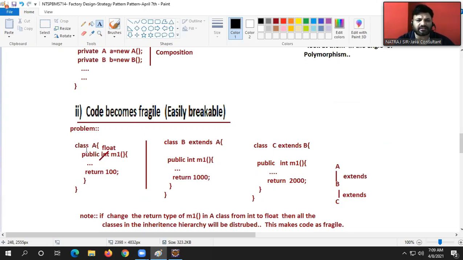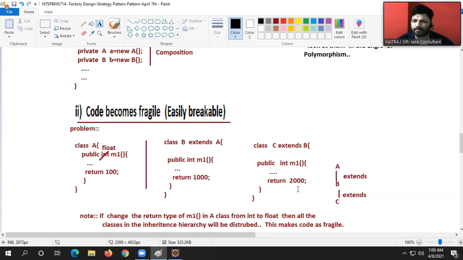Next, code becomes easily fragile. I have a class A, B is extending from A, and C is extending from B. I have an M1 method having return type int in A class that is overridden in B, that is also overridden in C class. If you modify M1 return type to float from int in A class, it will disturb all the classes in the inheritance hierarchy.